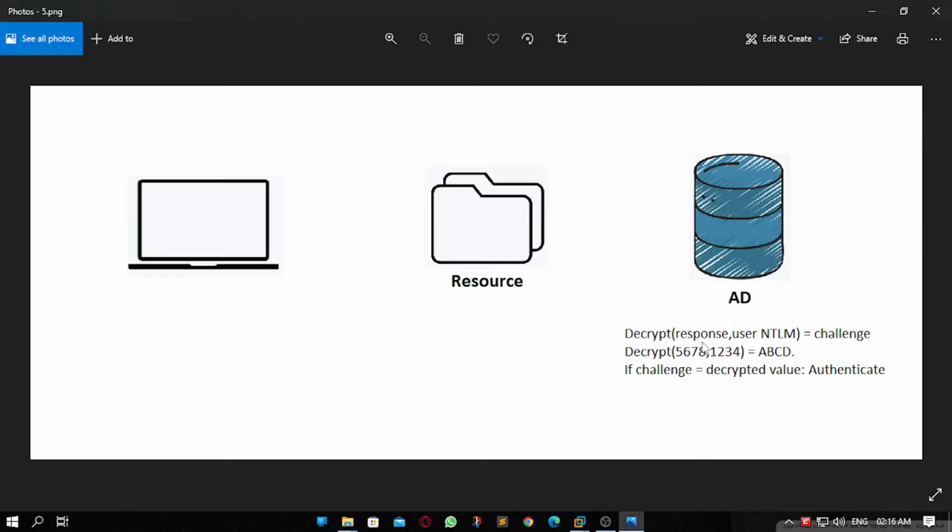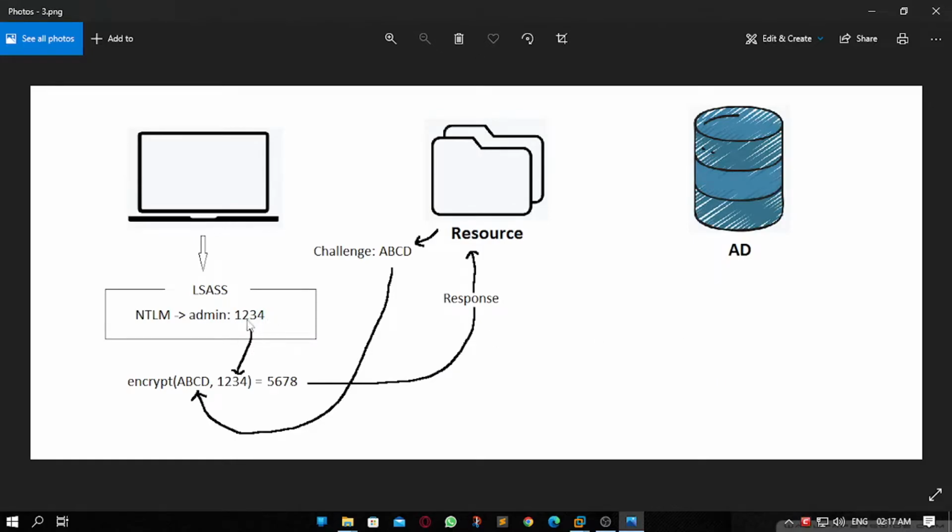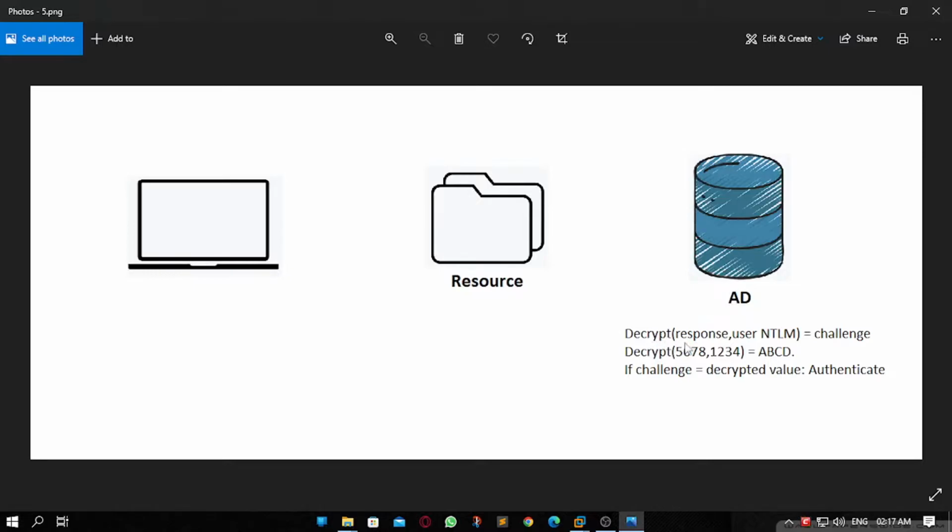So the response was, if you remember, that was 5678, and the original user hash, the user password hash, that was 1234. If you remember, 1234 was the administrator user's password hash. So it decrypts the response that was 5678 with the password hash 1234 and gets a result. So in this case, the result is ABCD, because this is a legitimately authentic authentication that has been happening.